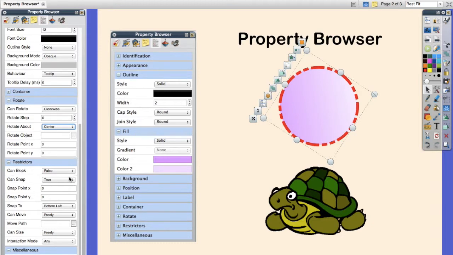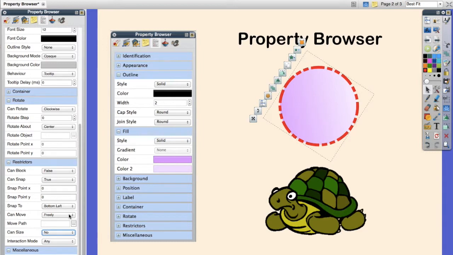Restrictors. Restrictors are very helpful, especially if you're hiding something off the page. Can size is also helpful if sometimes when you have students up to the board dragging various things, especially text, it stretches and it changes its shape. If you don't want it to change its shape, you simply say no, and you'll see all of my little circles that were once before around my marquee to manipulate the size will disappear.